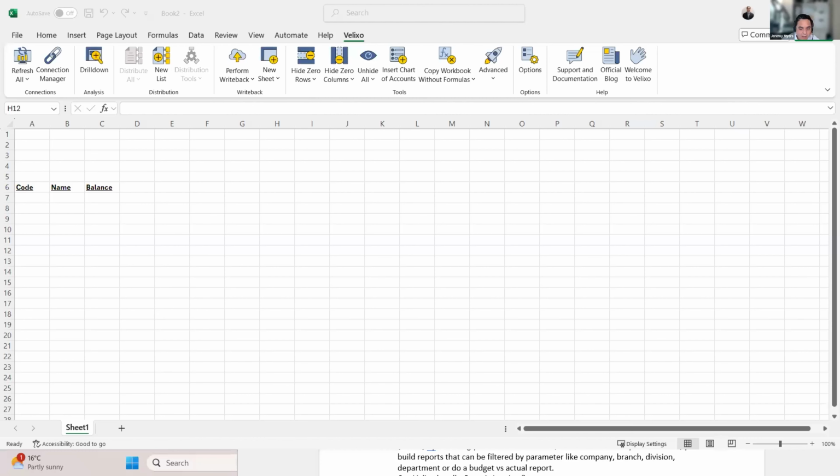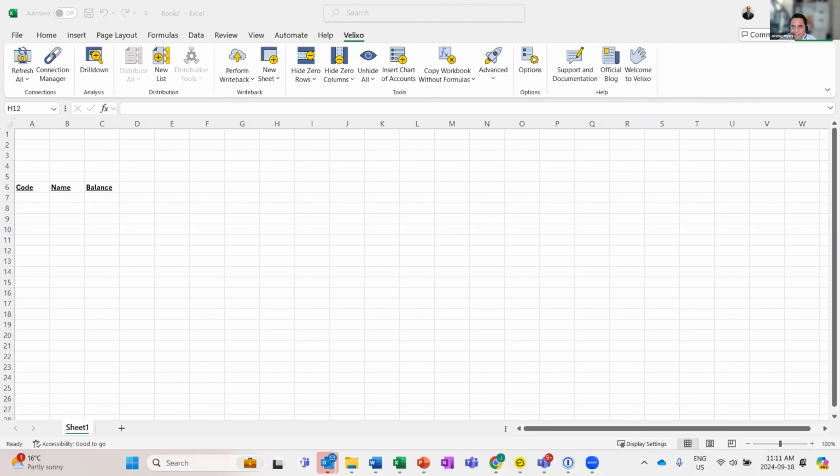Okay, so what I want to do first and foremost, you should see my Excel right now. So this is just plain Excel, okay? Through the magic of the demo, I am going up and showing you that this is the Velixo ribbon. Within here, you'll find that you now have the ability to do a full refresh or a smart refresh. Smart refresh is only going to refresh what you've done since you last logged in. You have the ability to drill down. The drill down is super slick in the sense that it not only drills down to the first layer, you're actually going to be able to go all the way into Acumatica to the exact place that you're looking for.